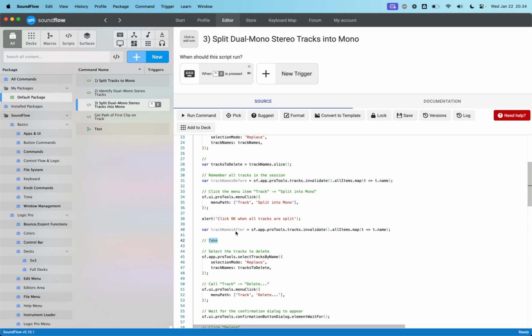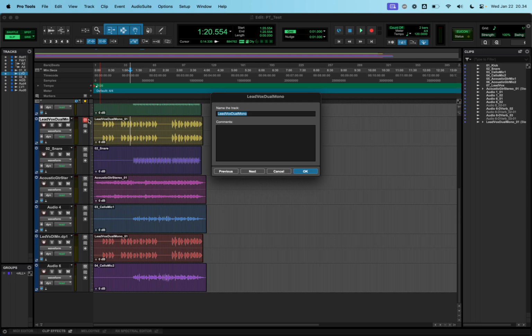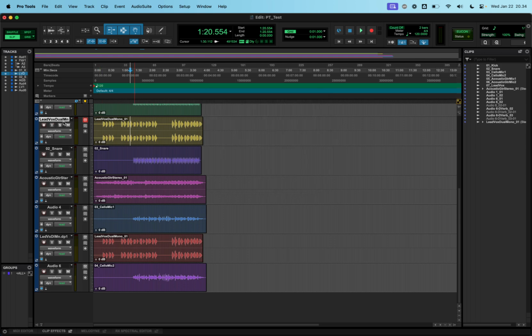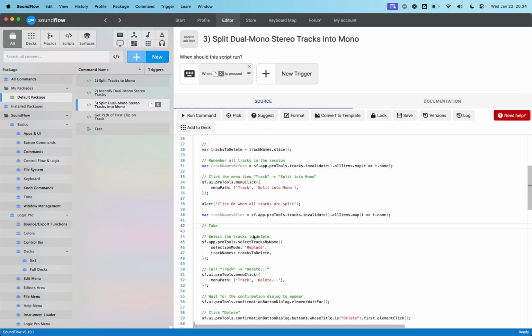So here, first what we want to do is we want to get all the tracks that were created. And of course, we could try to use some kind of like .l, .r logic, but what if Pro Tools changes how it renames the tracks, or what if there's some kind of custom logic in Pro Tools? Anyway, so we're trying to avoid that part here. So first, let's get all the newly added tracks. Let's get the names of all the newly added tracks.